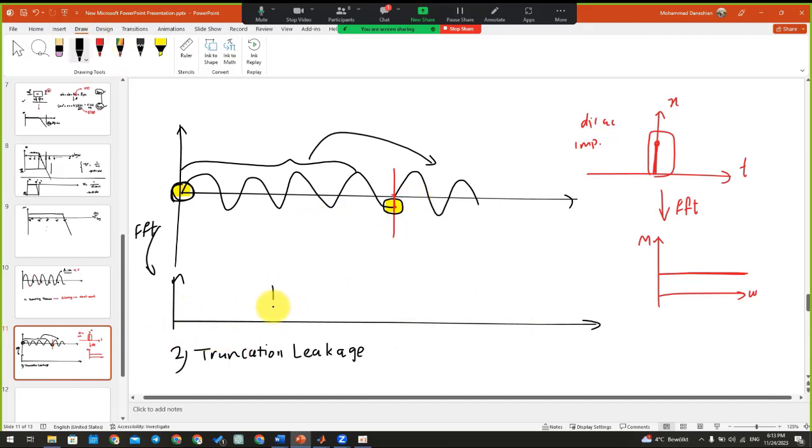So what we are going to see is one pulse here, which is the frequency of this sinusoidal signal, and then something like this all over, like a mountainside. And this is what's called leakage: truncation because of this, and leakage because of these parts.